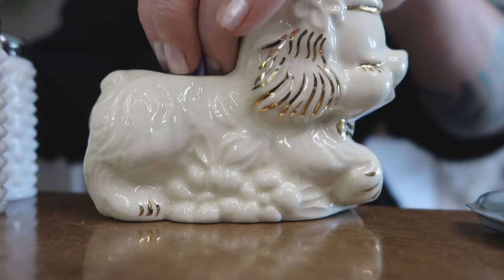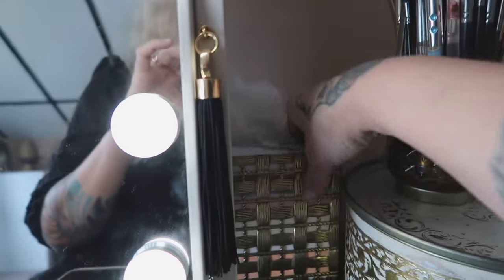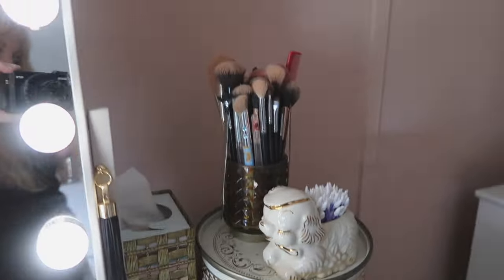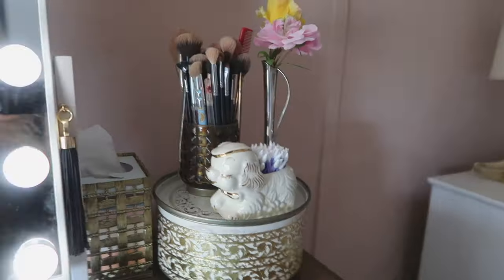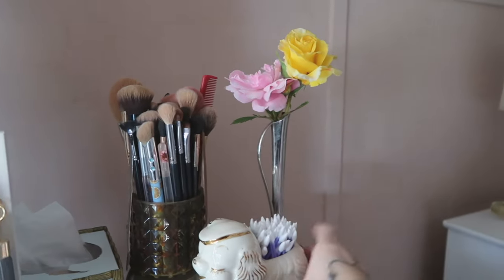But then, so we have that. I just cleaned this out, so I'm gonna fill it with Q-tips. Check it out. And then maybe room for something else to go here. Not sure what, but I've had this old tissue box thing for the longest time, and it looks really good next to it because they're that same kind of gold look. Is it weird to put silver here? Like, what if I did my bud vase back there? Just because that throws off the balance, and this needs balance, so I think I like that. It smells like roses. I mean, duh, but I'm surprised at how rosy that smells, but that's wonderful.